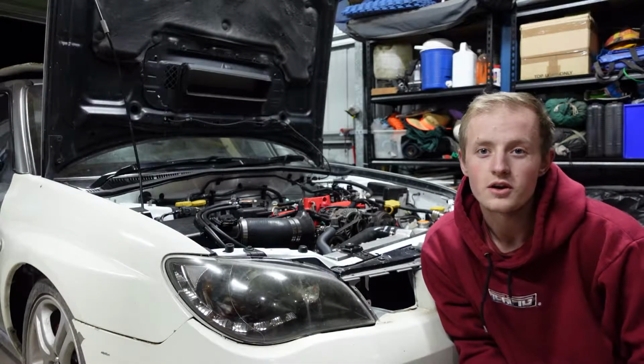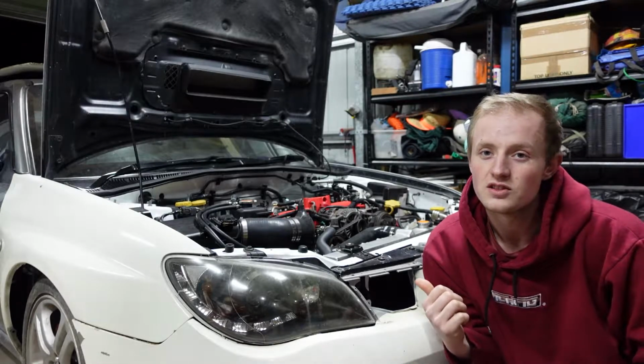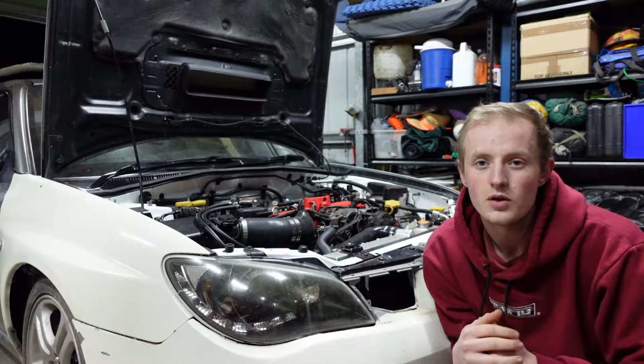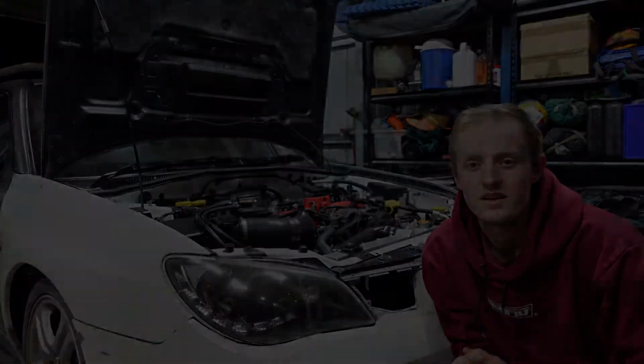On this episode of Shed Sesh, I'm going to be installing the interior and installing a few other little engine bits. If you look now, more's been done to the car and I have got all that recorded, but I just didn't film an intro at the time, so let's get started.